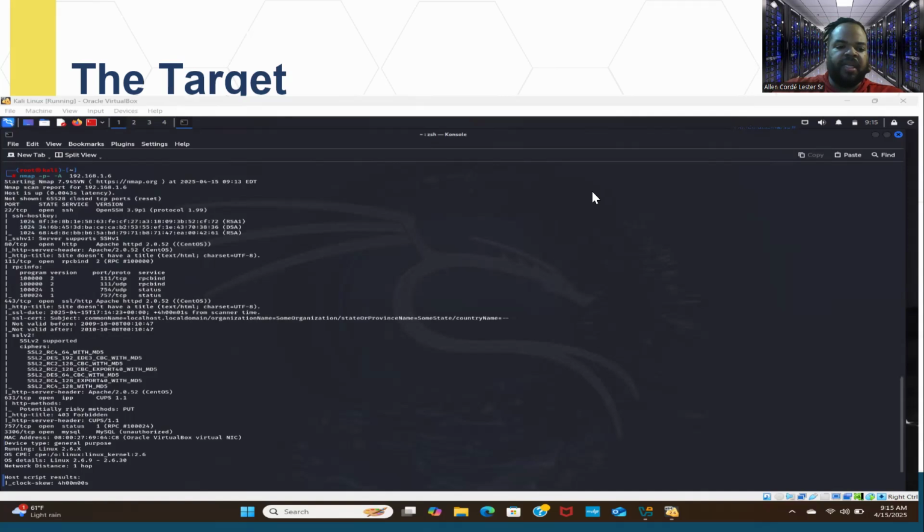I got more information from Nikto and OWASP as I go into that as well. But every time I do these scans, I would do this Nmap as well, just to see what information I can glean from it.